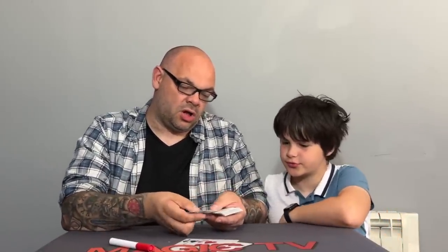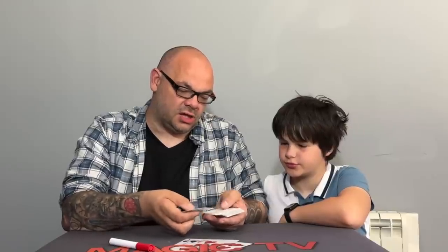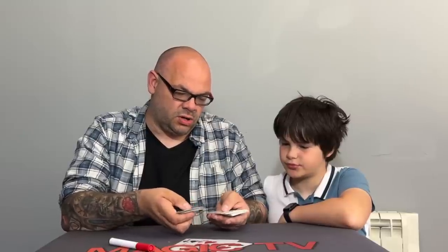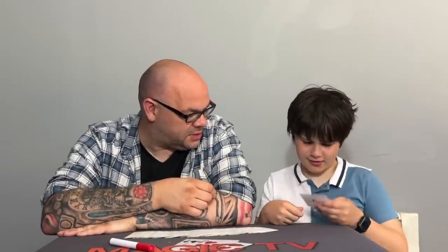Because now, obviously, just like before, all of these cards are blank. But if we've done this right, there should be one card with a question mark. I don't know, maybe. Oh, look, there is. There's one question mark. One and one only. Only one card that's got a question mark on it, which is this card right here. And this would be your card. There you go. It's permanent. Yeah, I know. So weird.